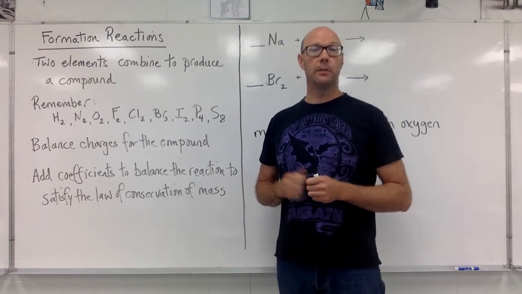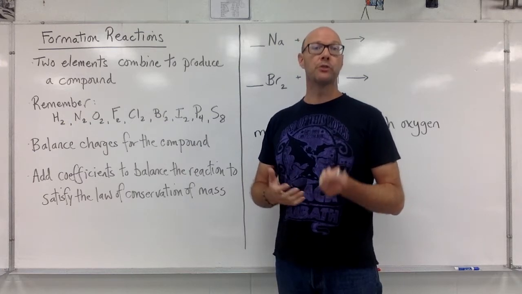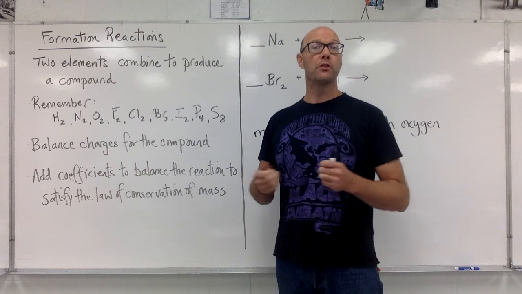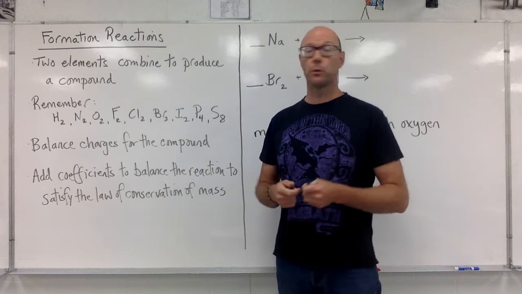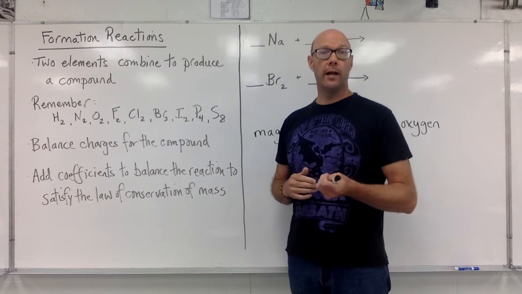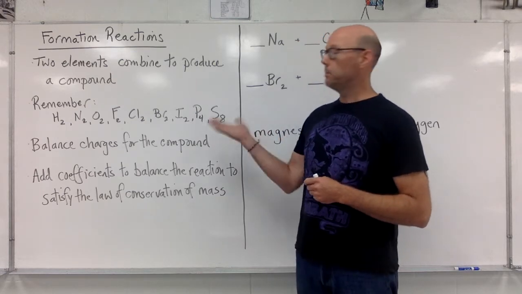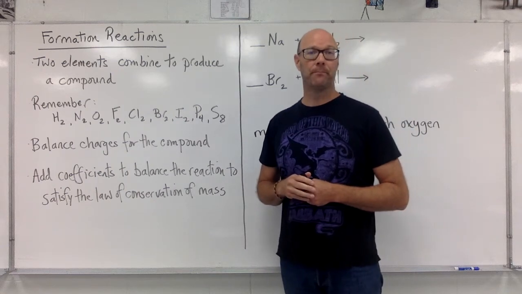Typically, one of these elements will be a metal and a nonmetal, and the compound that we're going to produce is ionic. There's a few things to keep in mind as we work through the process. Remember these diatomic elements: H2, N2, O2, F2, Cl2, Br2, I2, P4, and S8.